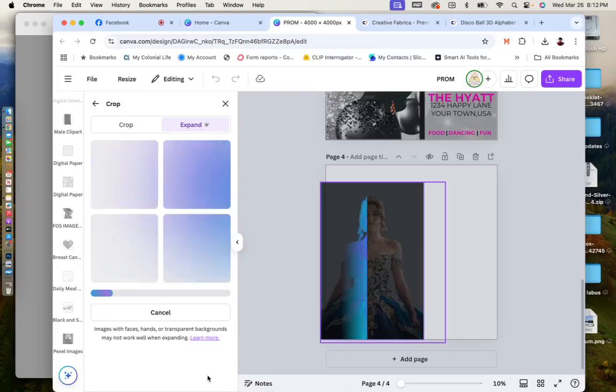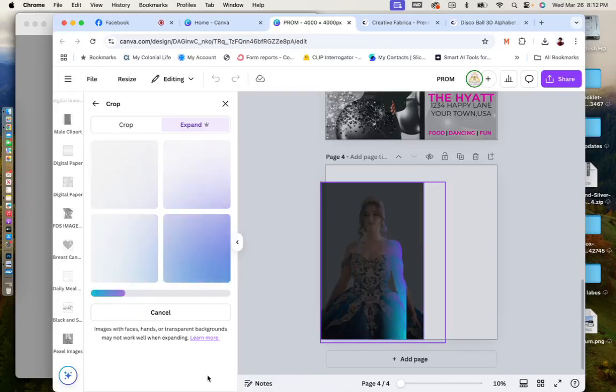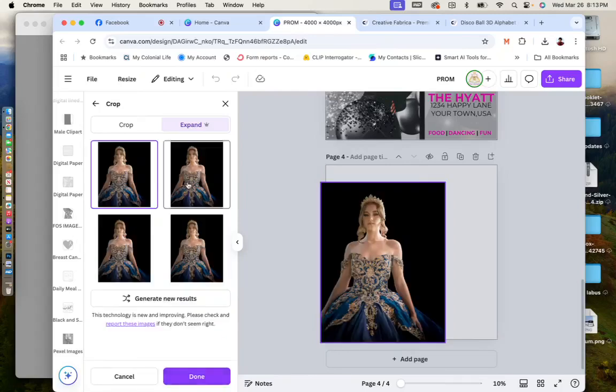Some options may look good, some may not, and you can decide for yourself which one you want to use, which one you don't want to use, or you can run it again to try to get more items. So we'll see what happens here. Okay, so we have our 4 options, and some of them may kind of look the same. As a matter of fact, all of these look the same. So I am going to click done.